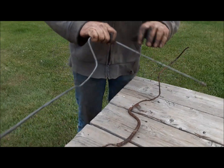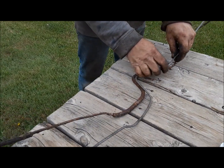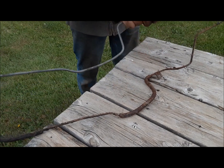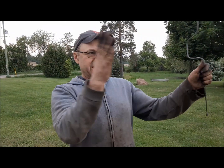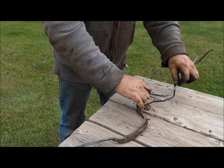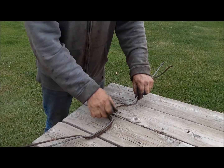Back when I was a kid, when we used to do brake lines, they'd sell these things pre-made at Canadian Tire, and you'd go and get the one that was the closest length to the one that you needed. And if it was a little too long, you'd put a zigzag in it or something. Or sometimes they were too short, and they had them in all different lengths, so you could calculate what two lengths you needed, and they had little joiners to put them together. We did what we had to do to keep our jalopies on the road. You know, it was different times.